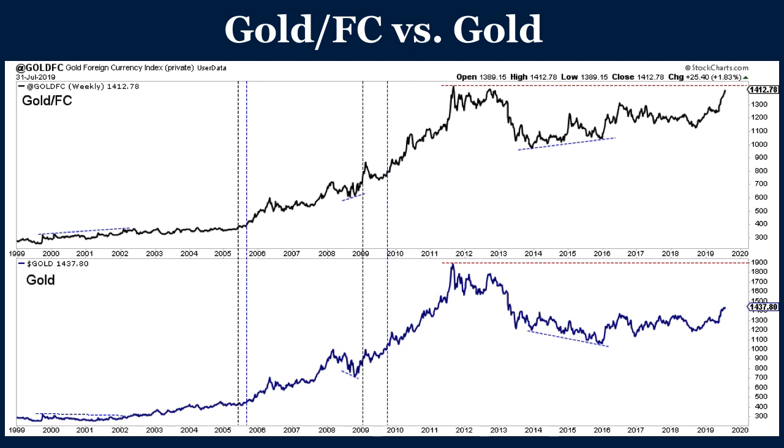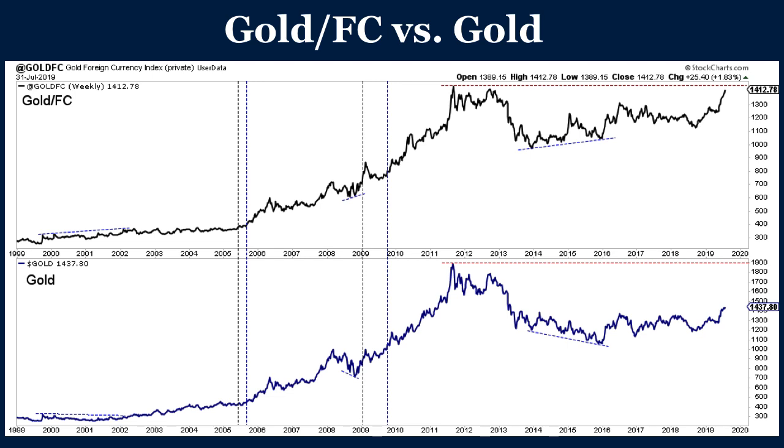Now, during the global financial crisis, you go back to what happened October 2008, gold made a lower low there, but gold against foreign currencies, that low in September was a higher low. So that was a small positive divergence. And then gold against foreign currencies made a new all-time high there, I think at the very end of 2008, maybe at the very beginning of 2009. That happened before gold broke out. That was 9, 10 months, maybe 8 months, something in that range of a divergence.